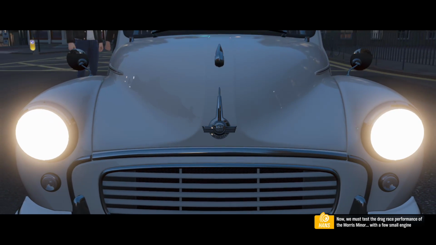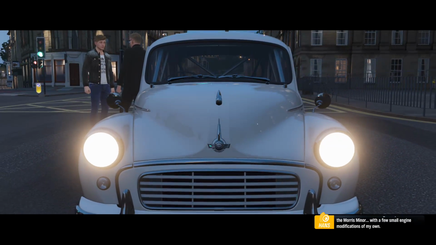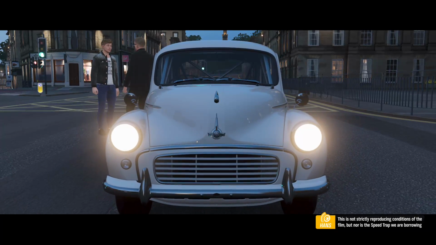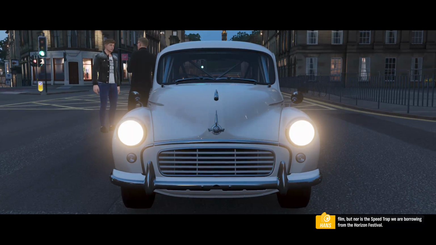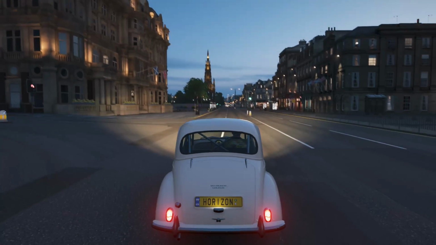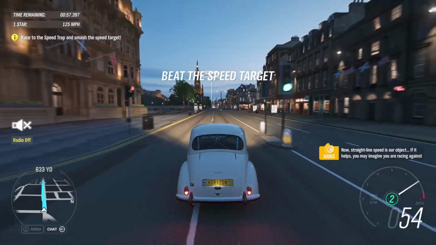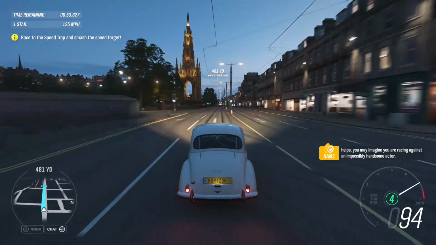Now we must test the drag race performance of the Morris Minor with a few small engine modifications of my own. This is not strictly reproducing conditions of the film, but nor is the speed trap we are borrowing from the Horizon Festival. Now, straight line speed is our object. If it helps, you may imagine you are racing against an impossibly handsome actor.